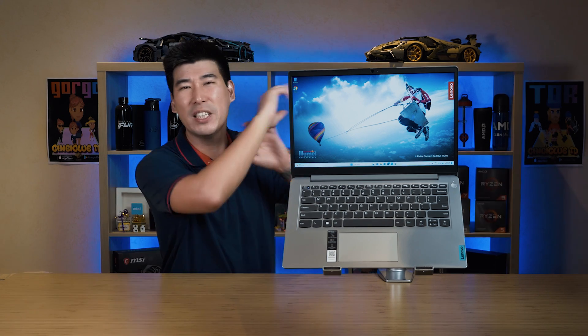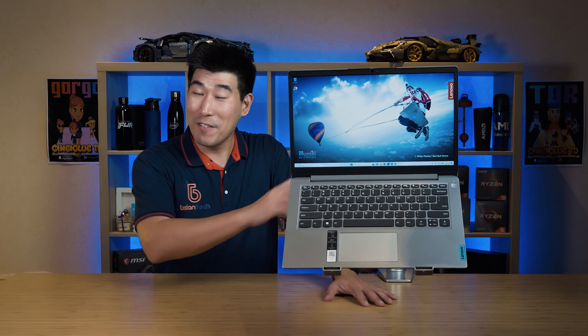Overall I'm very impressed by the IdeaPad 1. AMD has really delivered with the Ryzen 7000 series — especially the Ryzen 3 7320U. Temperatures are very well controlled, and you get full performance cores rather than a mix of efficiency and performance cores. This is an advantage because it allows you to run Windows 10 or Windows 11, unlike Intel's 12th or 13th gen where you need Windows 11 to take advantage of efficiency cores — great for K-12 environments that may run older OS versions.